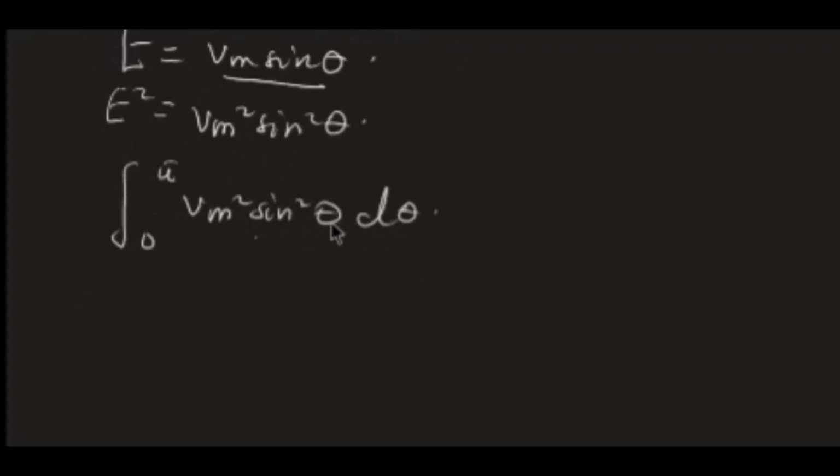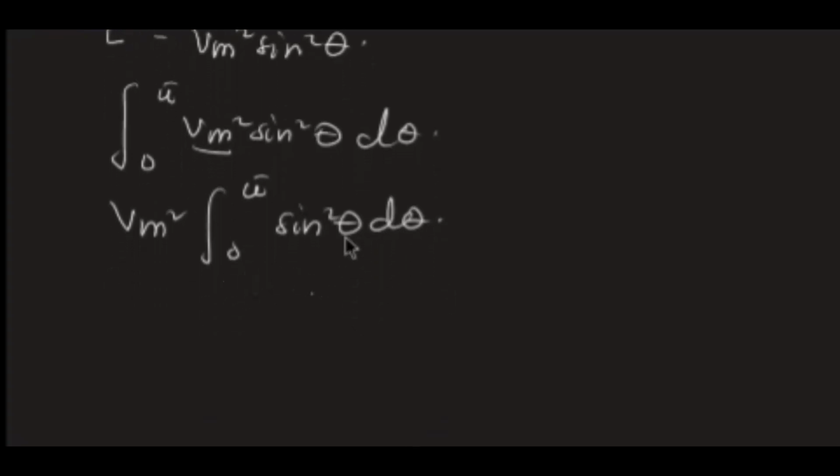I'm integrating this expression with respect to theta. For that reason, I'm going to bring this out because this becomes a constant. Vm squared comes out, 0 to pi, then sine squared theta d theta. At this point, I'm to simplify this. And you know that sine squared theta is the same as 1 minus cos 2 theta over 2. So I'll replace this whole expression with this expression, then I bring my d theta.